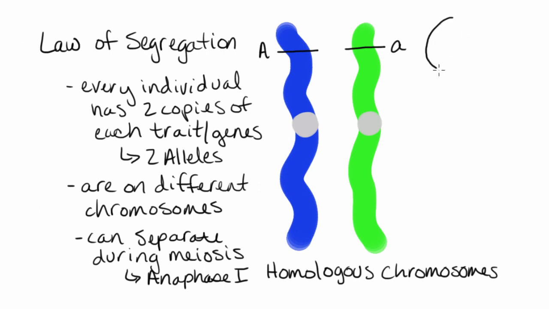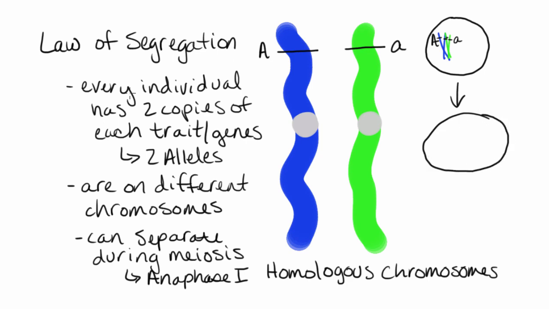During meiosis, we're going to form tetrads. So we would get tetrads formed from these. I've got my blue one and I'm going to have my green one here, and those are going to get lined up down the center of the cell. Remember that my blue one is going to have capital A's and my green one here is going to have lowercase a's.